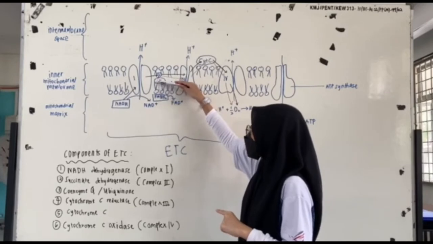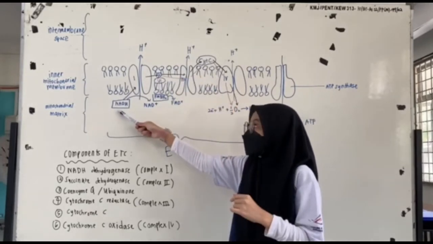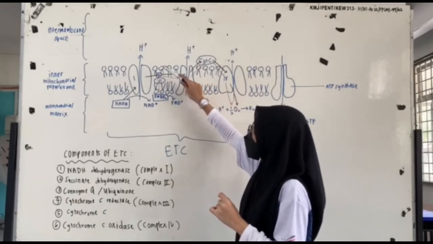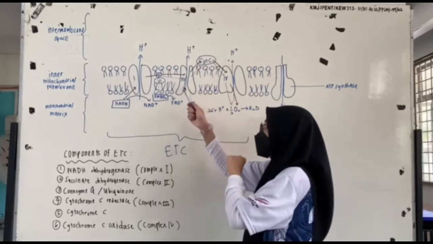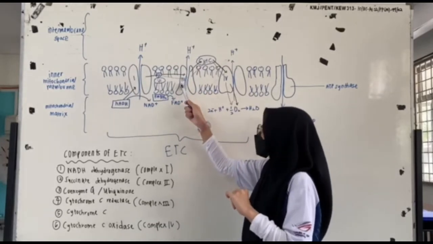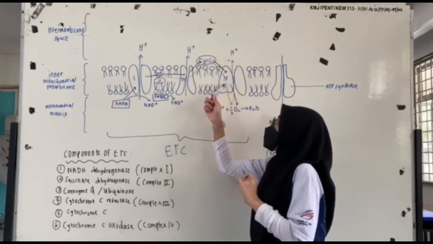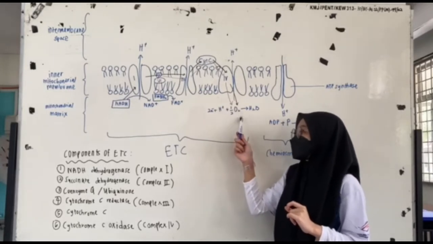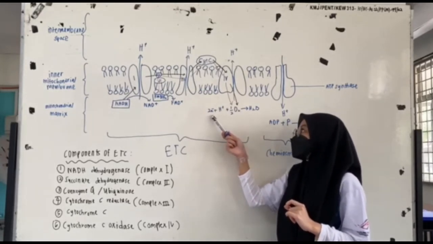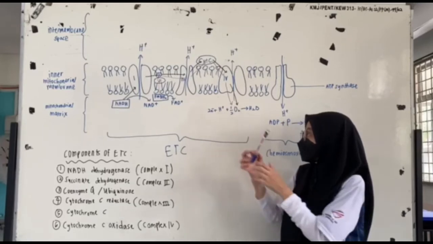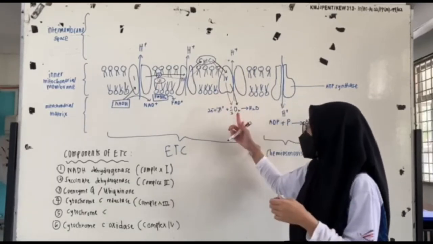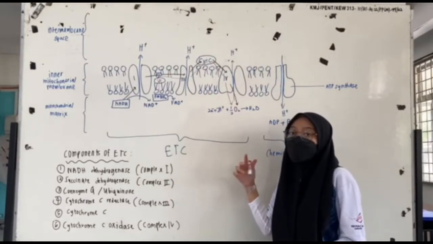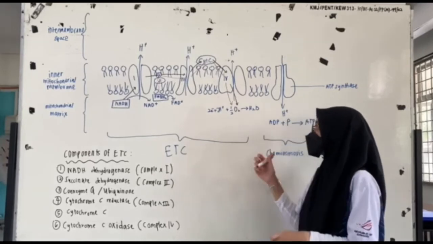So, the pathway is the same as for NADH. It will pass through complex 2 and then ubiquinone, then transfer electrons to complex 3, then cytochrome C, and then complex 4, and the last one is the electron acceptor, which is O2. So, O2, in order to form water, 2 electrons plus 2 H plus half O2, so it becomes water. This water will leave as water vapor during breathing.